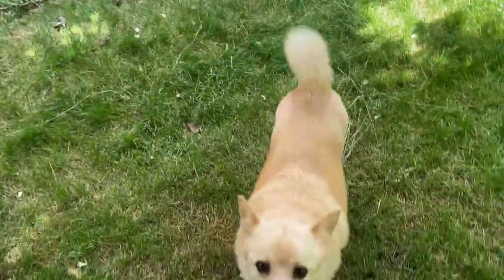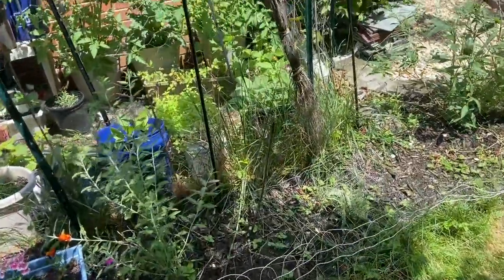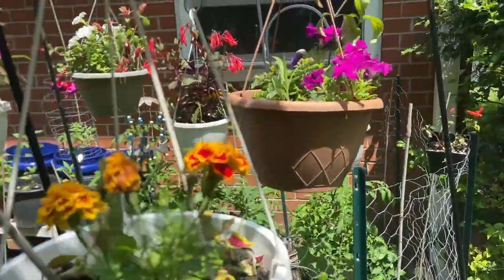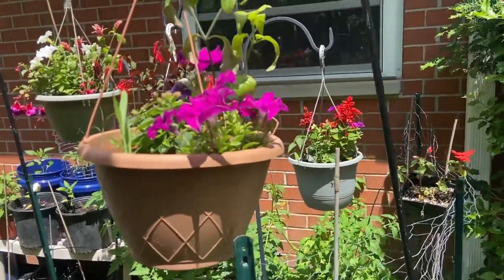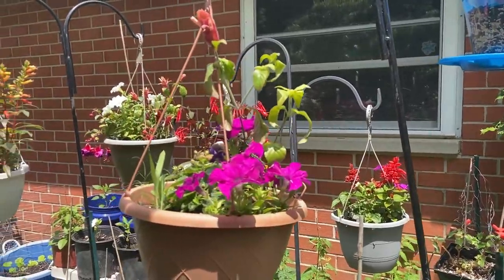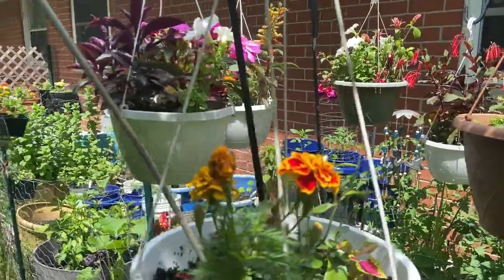Okay. Just wanted to show a little update on the garden. So this is the hummingbird garden, and it's all things that the hummingbirds would like. Got a little bird feeder too, and it's all flowers that the hummingbirds would like. And I'm gonna actually go inside my garden. We'll get a little closer.